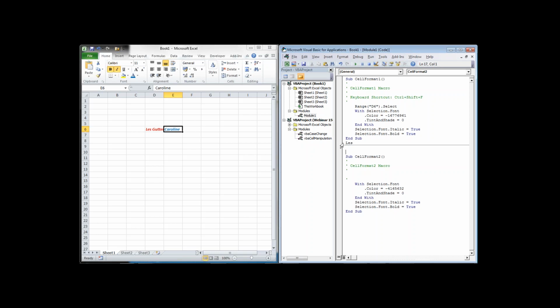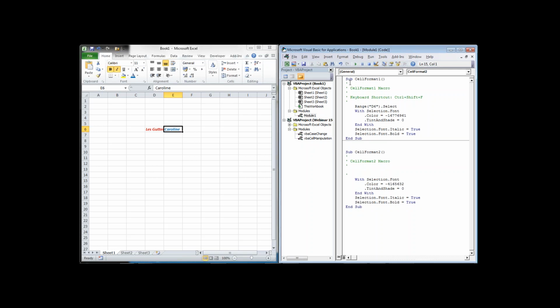Now, a bit about things that are over here. I must have not been on the ball there because there's a spurious word in there. It must have been when I was typing Les. I wasn't in the correct screen, but never mind. You just delete that because all the code has got to be between the word Sub and the End Sub. So that defines the beginning and the end of the code, that bit of code that you're writing. Colors. I don't know whether you can see this, but that word Sub and that name cell format 1, one's blue and one's black.